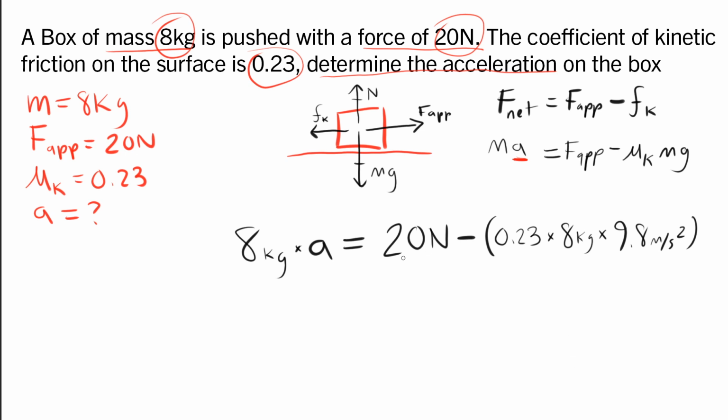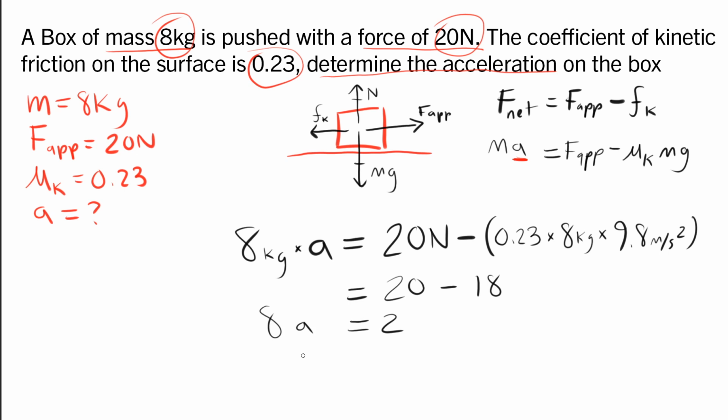Okay, well, that's a lot of numbers. So let's compress those down. Let's go ahead and figure out what those are. I'm going to start dropping my units just so it's a little bit easier to see. But basically what that means is all the stuff on this side is going to be equal to 20 minus, when we do this in a calculator, we would find that this is approximately, not exactly, but very, very close to 18. It's actually 18.003. So we'll call it 18 because we don't need that level of precision. So 20 minus 18, that's going to be equal to 2. So 8a on this side equals 2.